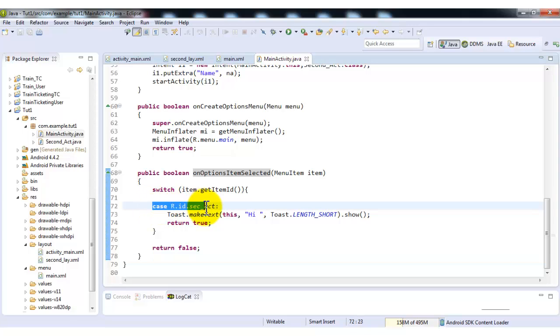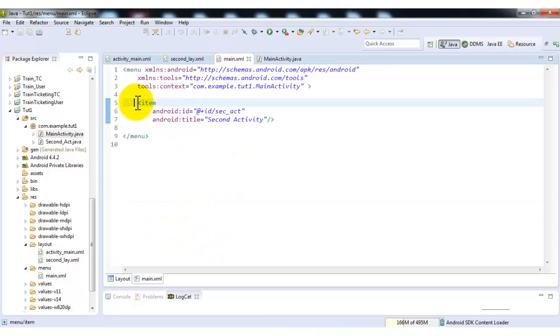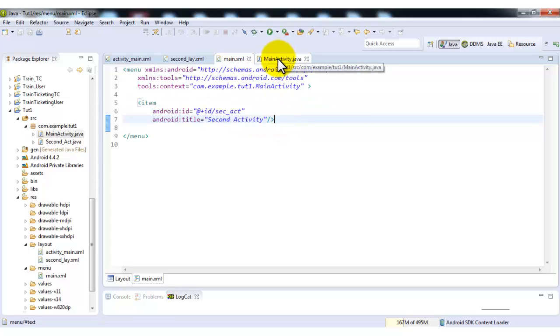Currently we have only one menu item, but if you have more than one, you have to use switch case and identify each case using this ID.